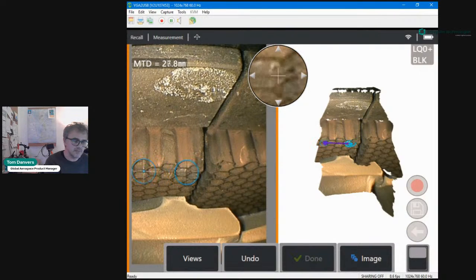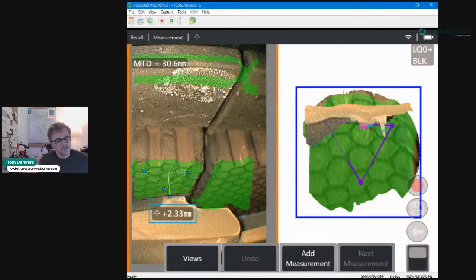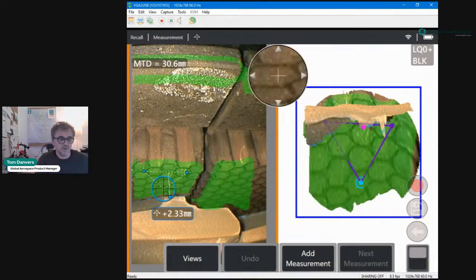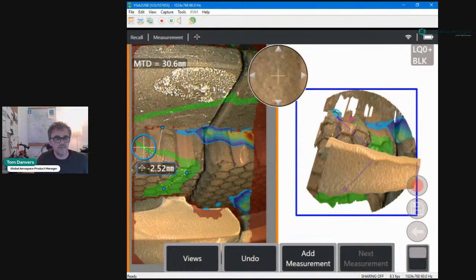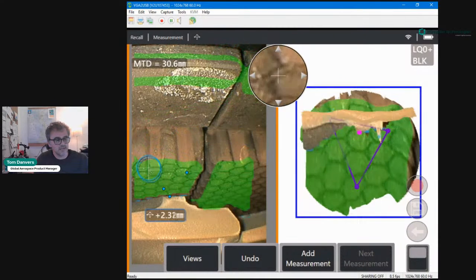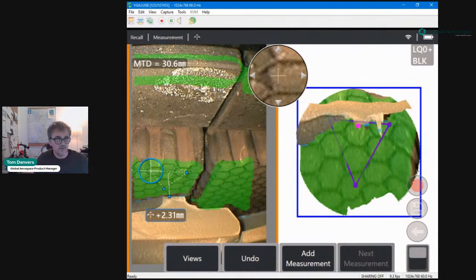So I'm going to drop in a reference plane, and if I activate one of those cursors, you can see a lot of green agreement with my reference plane, which is exactly what I'm looking for. If I adjust one of those cursors and move it well off that honeycomb liner plane, shifting one of those points significantly off that plane, you see the green mask significantly change. So we're looking for really good agreement.